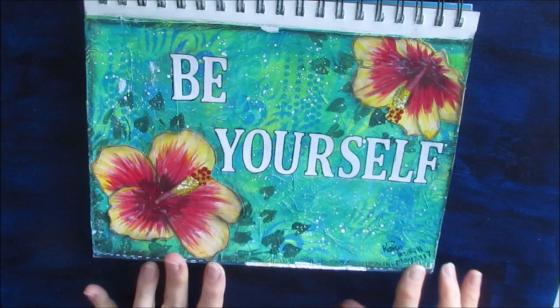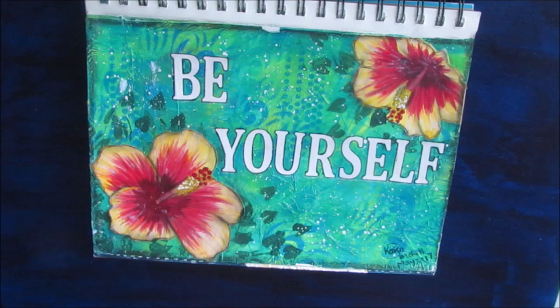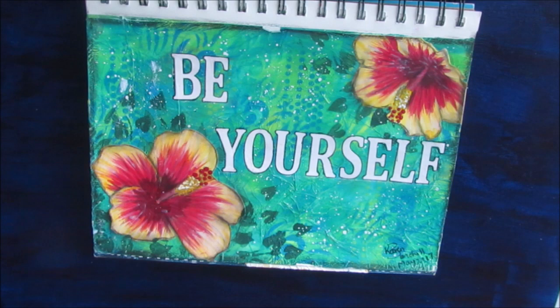And I don't do all my art in my art journal. I work on index cards, I work on coasters and on mini canvases and big canvases, and I have my quote journal as well. So I just have a variety of substrates that I work on. So everything isn't in here, which is why it took forever for this to get completed.